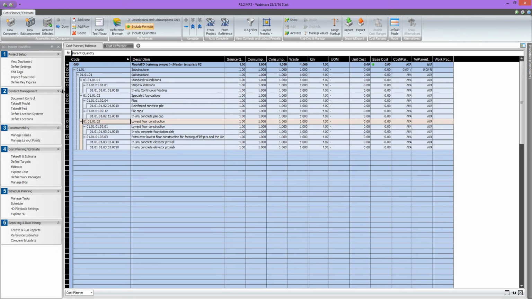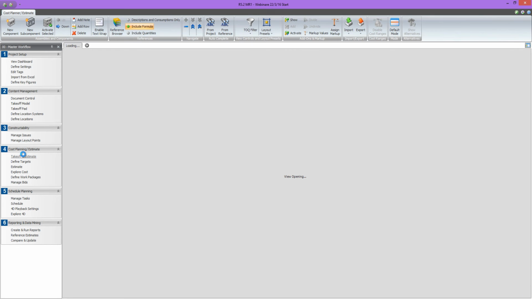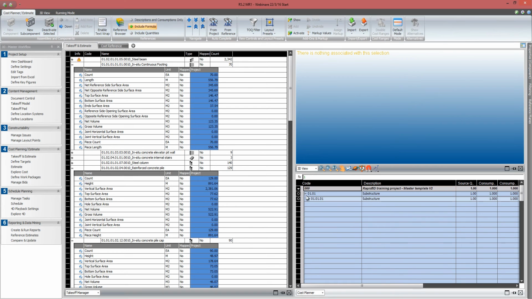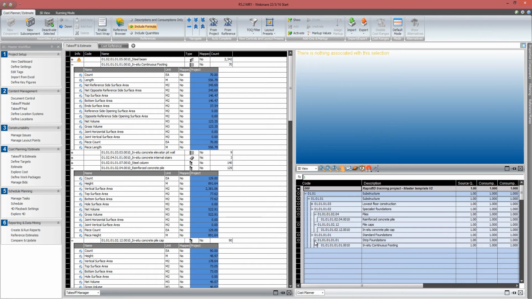So now I'm going to go over to my takeoff again. I'm just going to map a couple of those quantities across, so just find them in there. And then drag and drop the relevant quantities again.